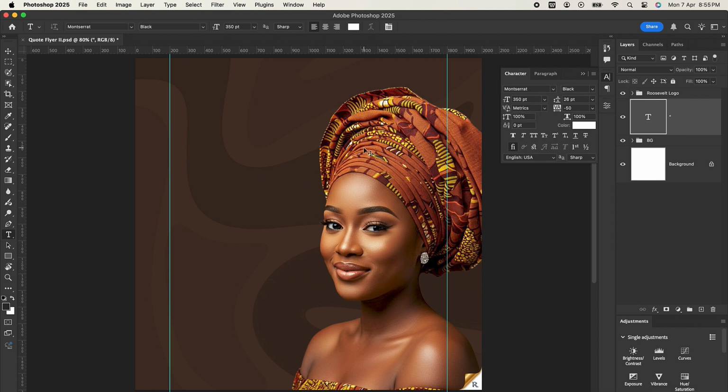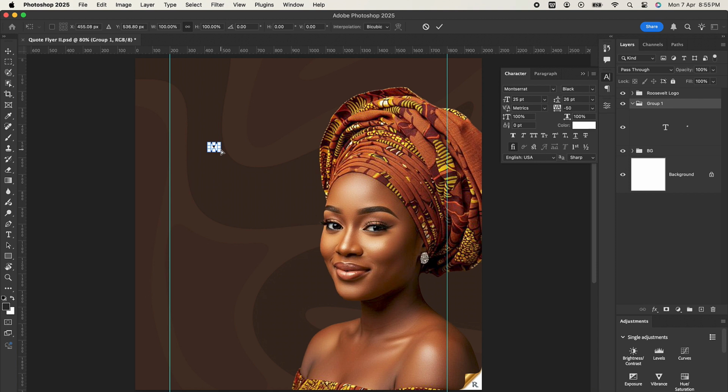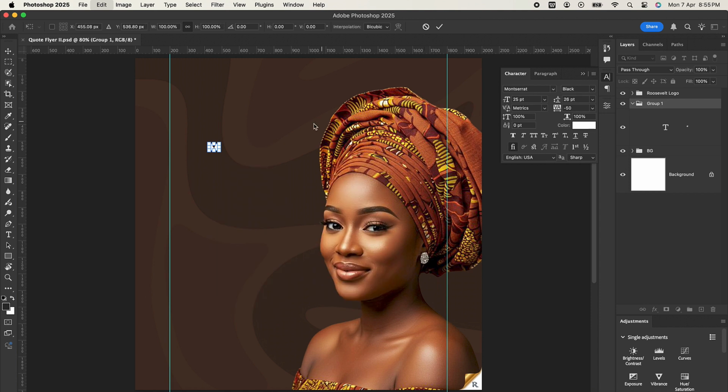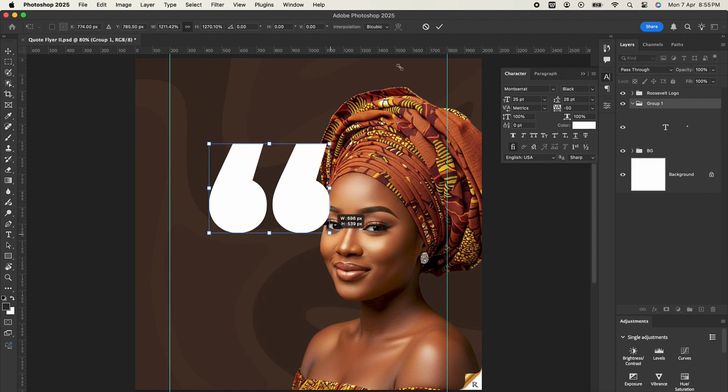Oh, that's too much. Press Command T and resize it. So this is okay. Then I'll set the size to 350. Nice.